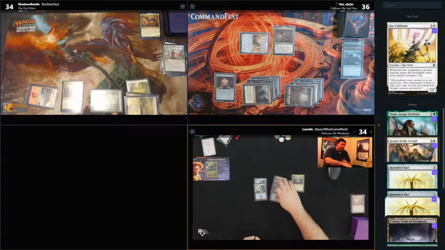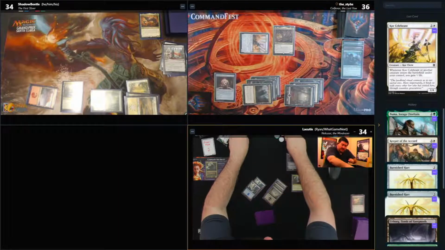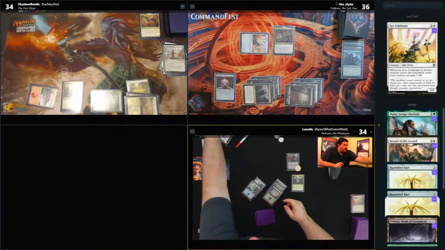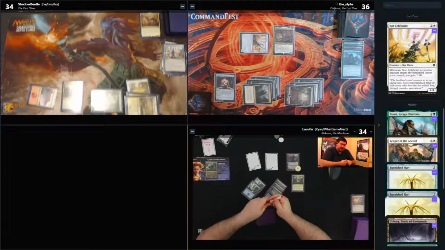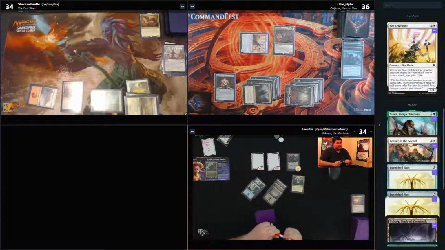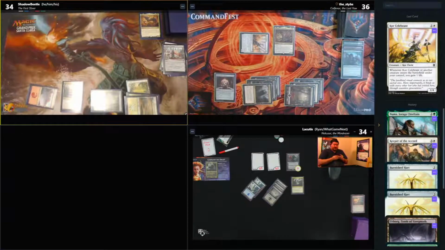I am going to tap 5 and cast Tevish Zot. Oh, the Zot is on the board. And I will create 2 Thrall tokens. And then I will pass.